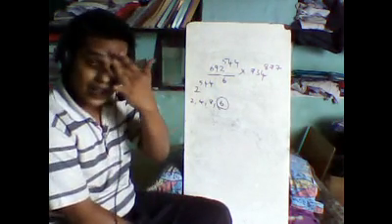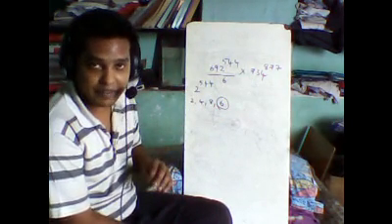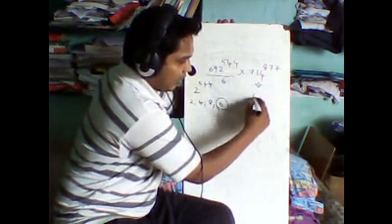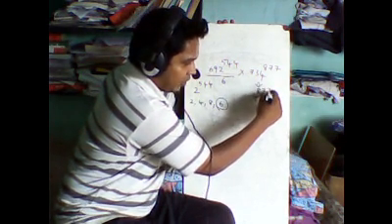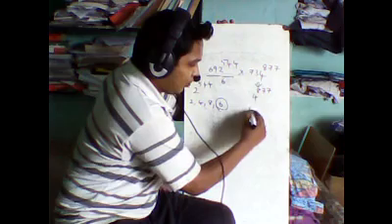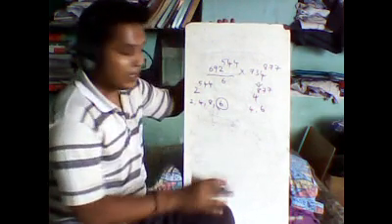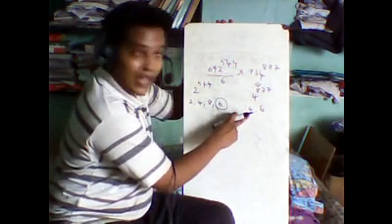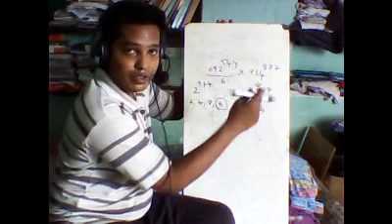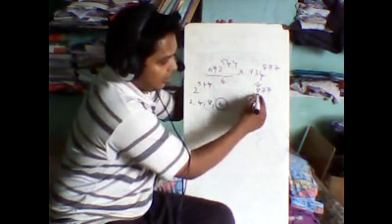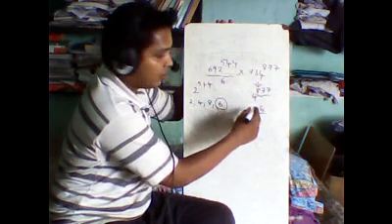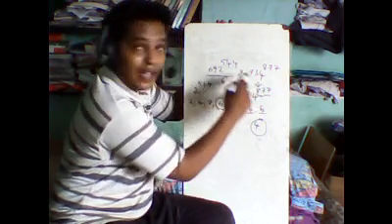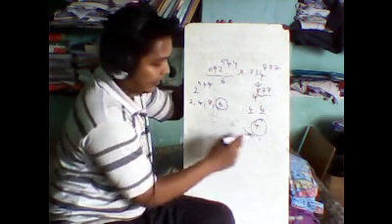Now we need to find the last digit of 734 to the power of 877. This is the same as the last digit of 4 to the power of 877. We know that the power cycle of 4 is 4, 6. That is, if 4 is raised to an odd power, the last digit will be 4, and if it is raised to an even power, the last digit will be 6. Here it is raised to an odd power, and hence the last digit of 4 to the power of 877 is 4. The last digit of 734 to the power of 877 is 4.